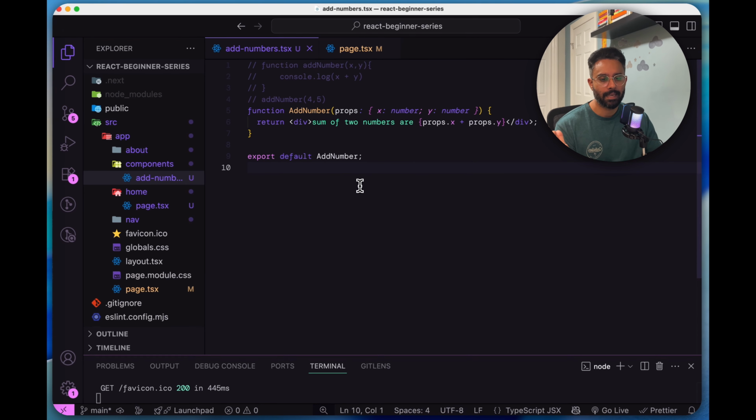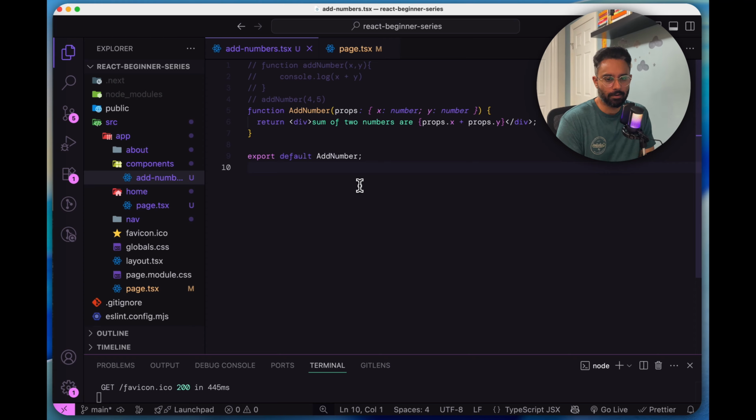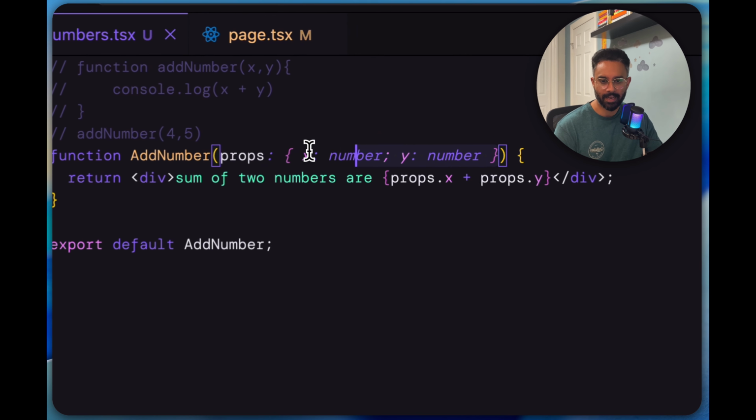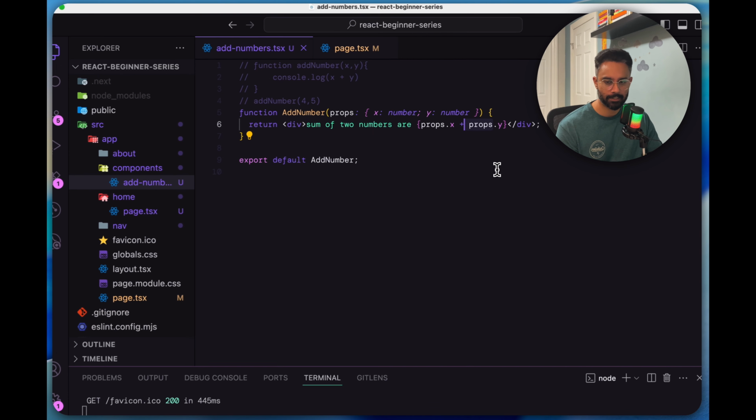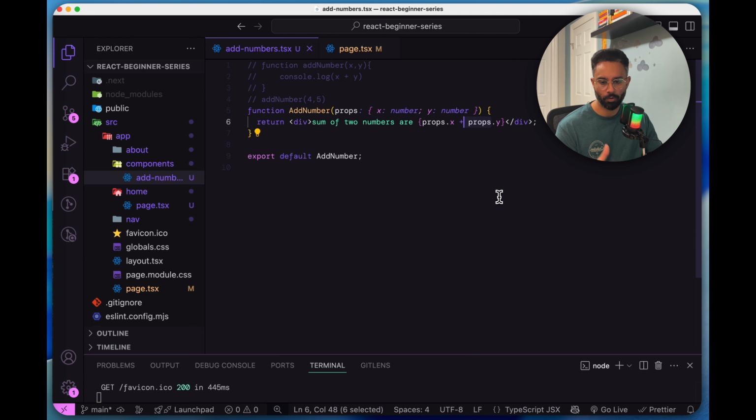I think I can wrap up this part of the tutorial now, because you understood what props are. There are different ways I can fix this further, because there's a lot of repetition, like props and props, but I think we can do that in the next video because I don't want to make it too long.